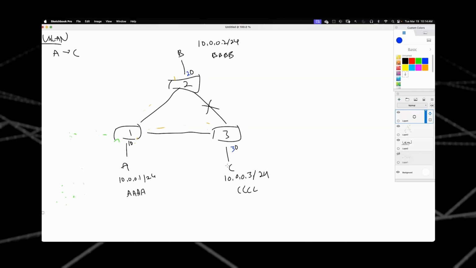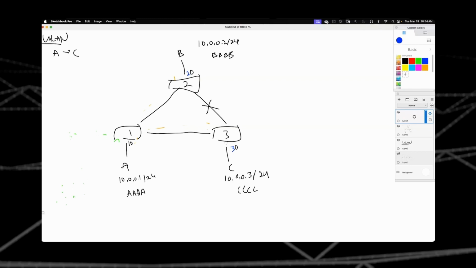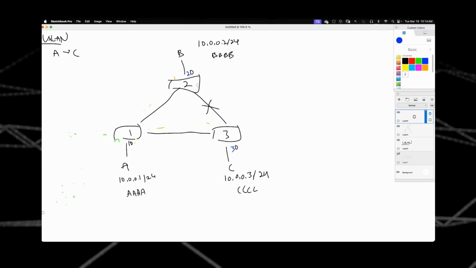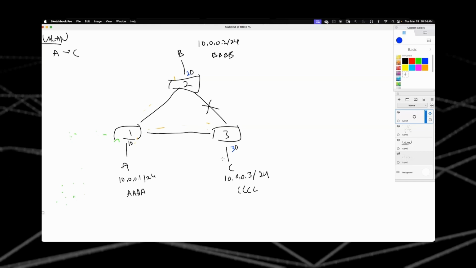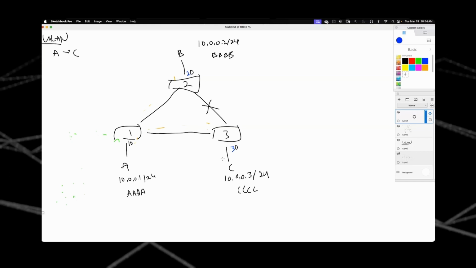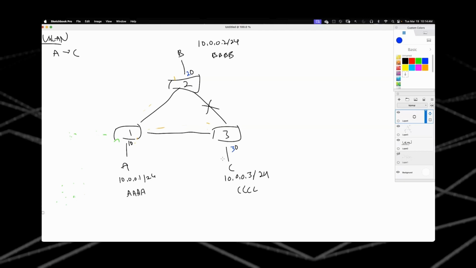Okay. Now, these are still in the same subnet, but we've now got them in different VLANs. So will traffic still flow from A to C in our layer 2 legacy network? And the answer to that's no.